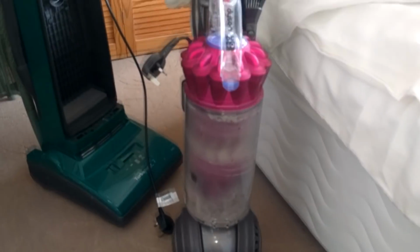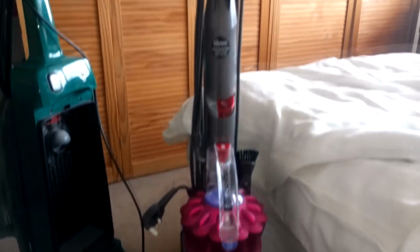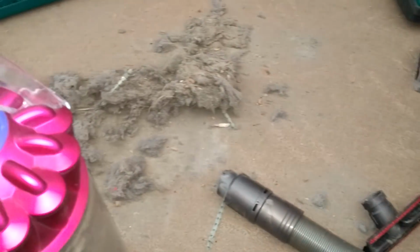May was the failure that was the Dyson DC40 Mark 1. Here's one I was given, thought, oh, let's use a modern Dyson. But then Dyson got booked in to fix it because the little bracket that holds it upright when it stood up had snapped. So I thought, oh, call Dyson, get them in. And it took ages, and it basically ended up staying at my mum's for most of the month, and I used something else. So, bit of a failure there. We might have to revisit the old modern Dyson thing one day.